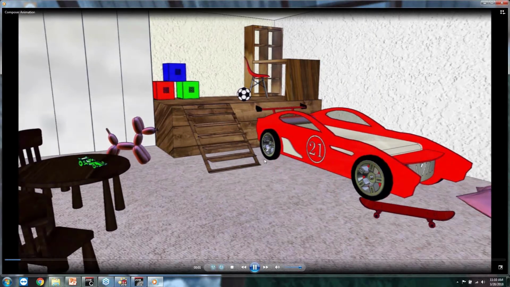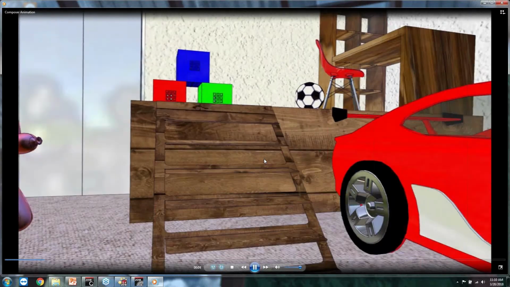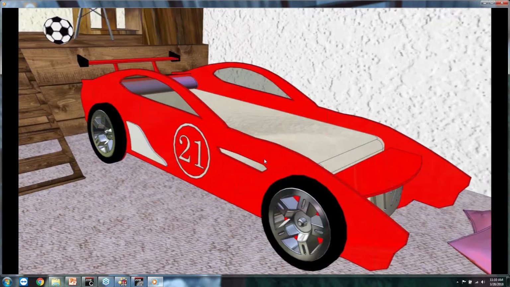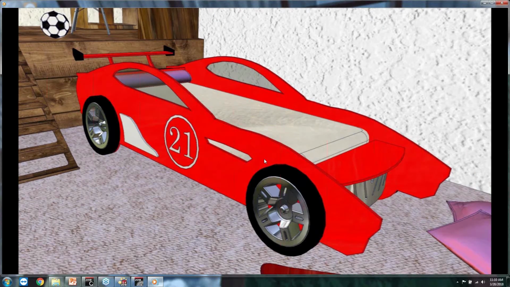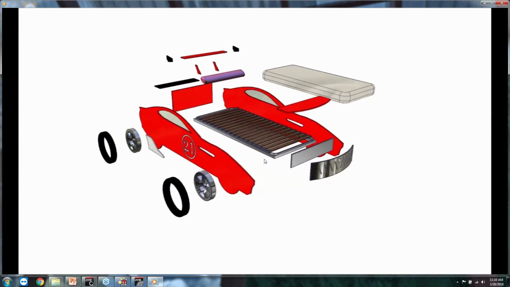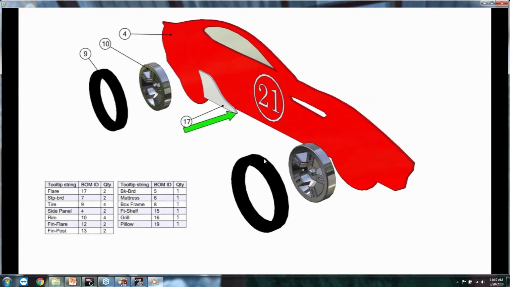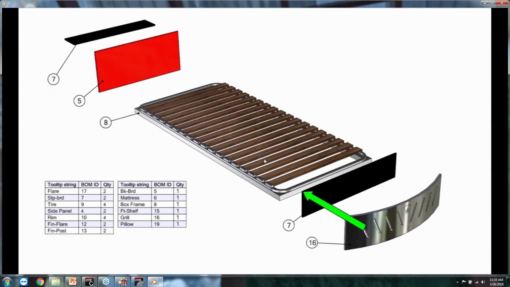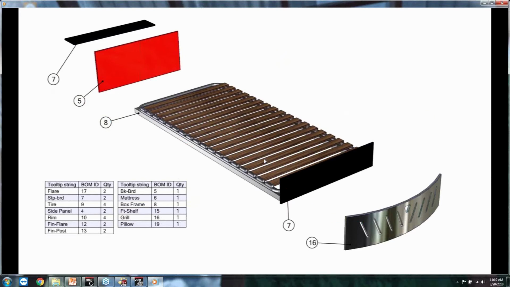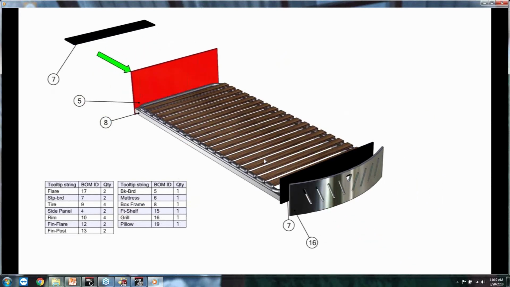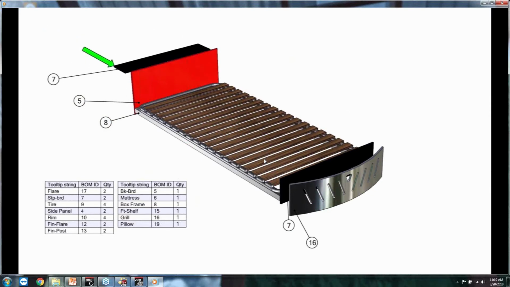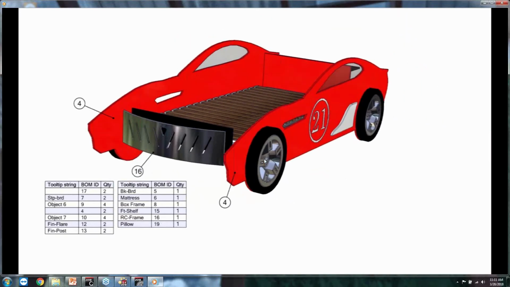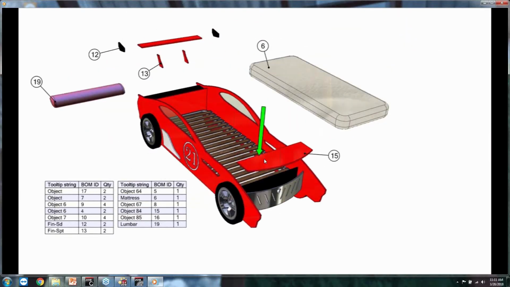Like I said, I'm showing this animation over a GoToMeeting, so it's going to be a little choppy, unless you have a killer internet connection, which might be pretty smooth. But I'll go ahead and have this online so everybody can see it. Basically, this is a step-by-step animation made in Composer, and it's made for assembly purposes. So either this is on the shop floor, or this is a video that you have on your website, or you're going to send on a jump drive or CD with your product you're sending out, so your end customer can then put it together.